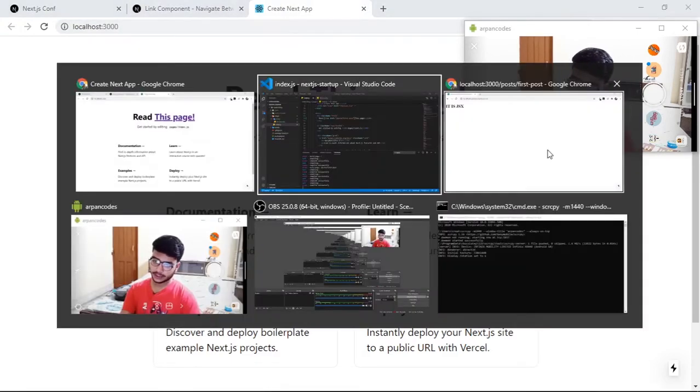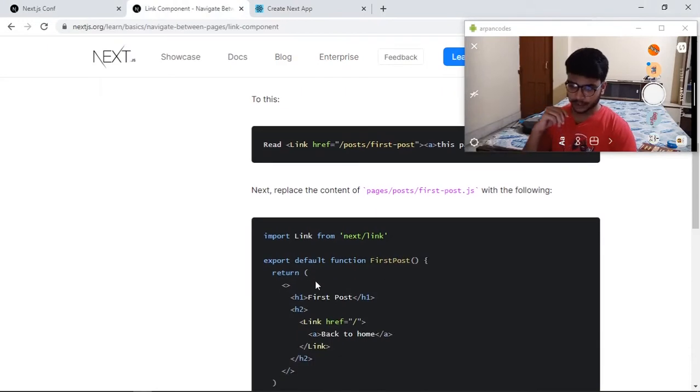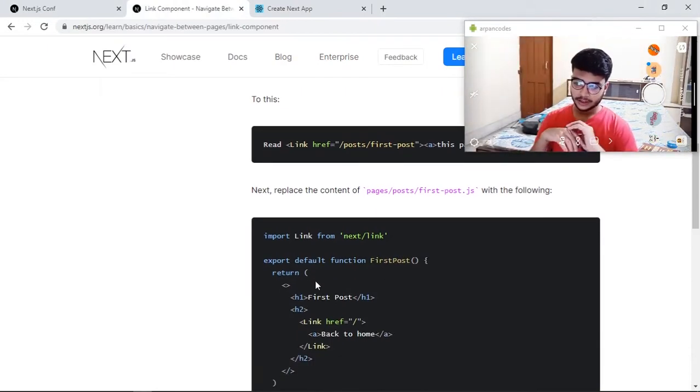So actually we can close this and let's move on. Next, replace the content of pages first post with the following.